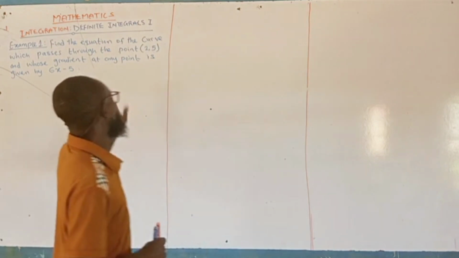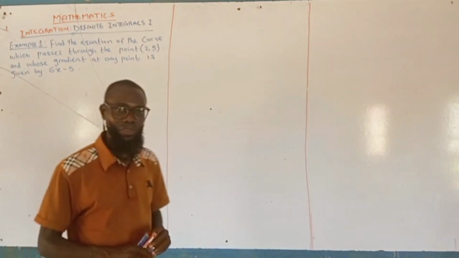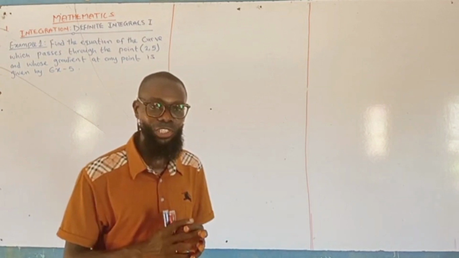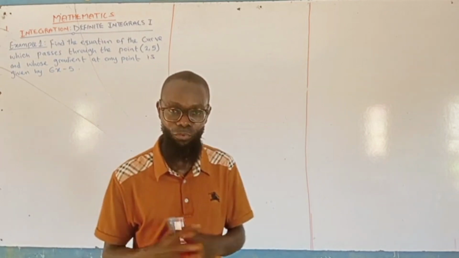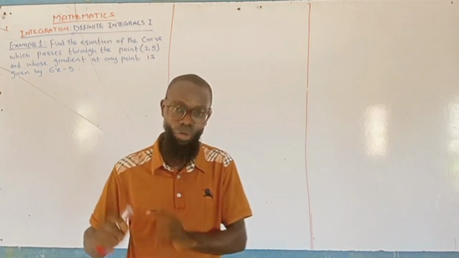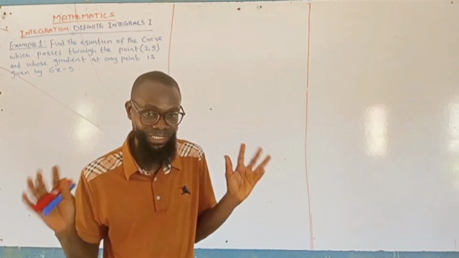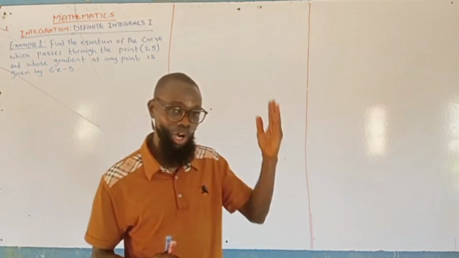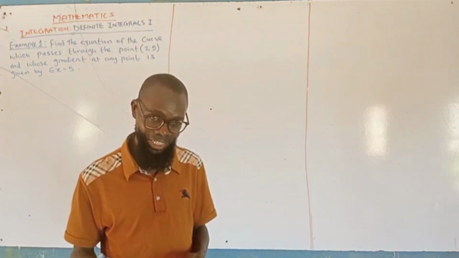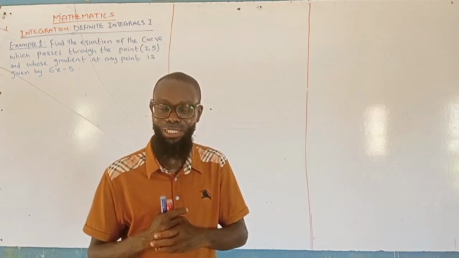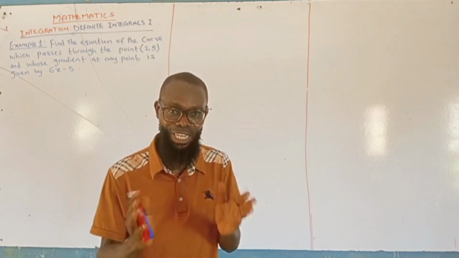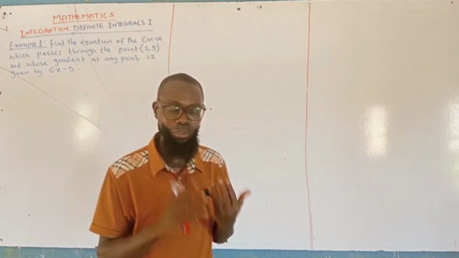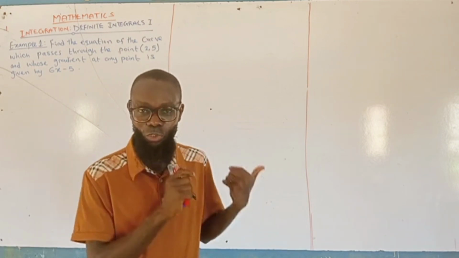Now, to talk about definite integrals, there are two aspects. One in which the values of x and y will be given in order to find the value of the constant k or constant c in the question. And the second one is the one in which the upper and lower limits will be given. In this case, the constant k or constant c has been taken care of. Now, let's proceed by looking at examples to buttress this particular subtopic.